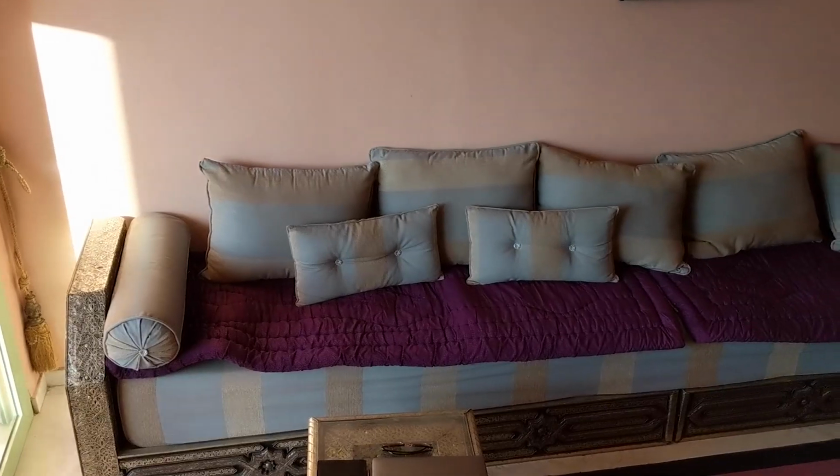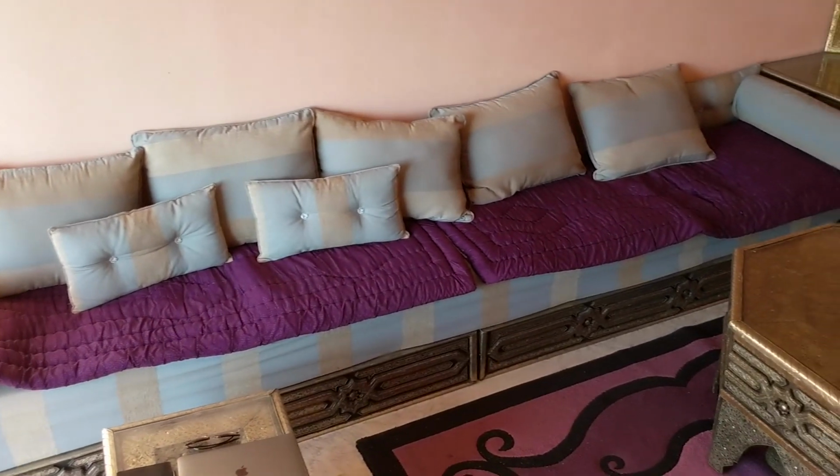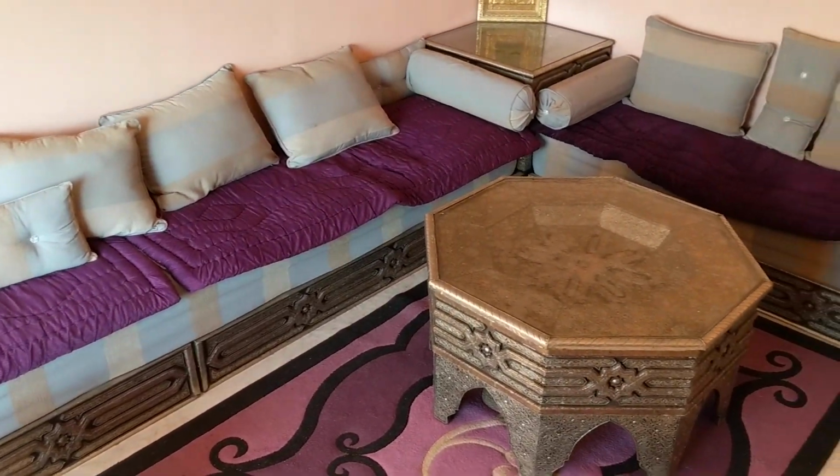Now we're in the living room space and it is a huge, huge living room, which is awesome. The TV is a flat screen as you can see, but it's not one of the newer models. A lot of folks tend to bring a Chromecast or a Roku to set up with the TV, but this TV unfortunately is not new enough to support that, but I know other folks are in apartments that do have newer TVs.